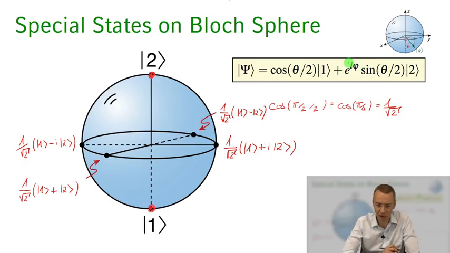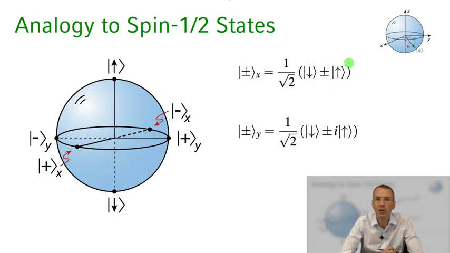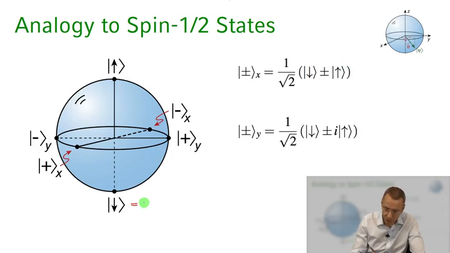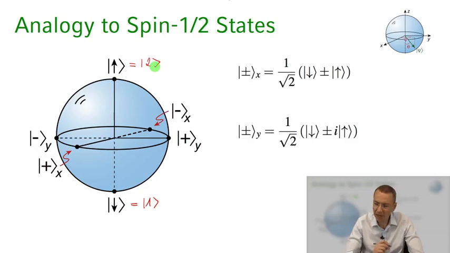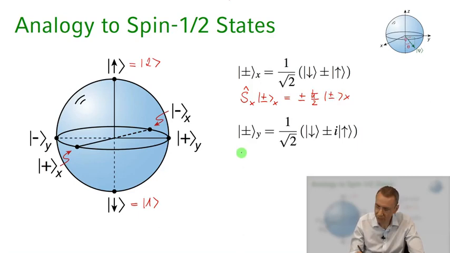So finally let me just remind you of a spin 1 half analogy of such a system. If we identify our two level atom with the spin 1 half particle with the spin down state being represented by our state 1 and the spin up state being represented by our state 2, then we can actually define superposition states of spin down and up with this phase factor of i corresponding to this 90 degree angle shift in the equatorial plane. These states are actually the eigen states of the sx and sy operators in the spin one half algebra.